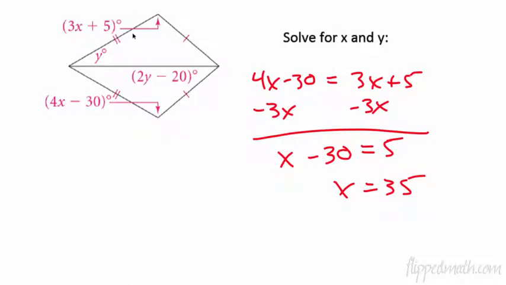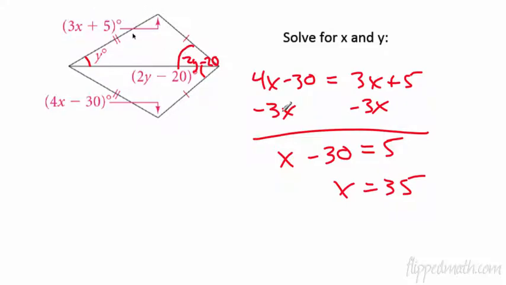Now solving for y, what are we going to do here? Well, I'm going to look at the triangle on the top, or you can look at the triangle on the bottom, but I'm going to look at the top. And we have y here. I don't know what that is. How much is this angle over here on the right? It's the same as this angle here. Remember that if it goes down the middle, it's going to bisect these two, but not this one. So we get 2y minus 20. That's this angle here.